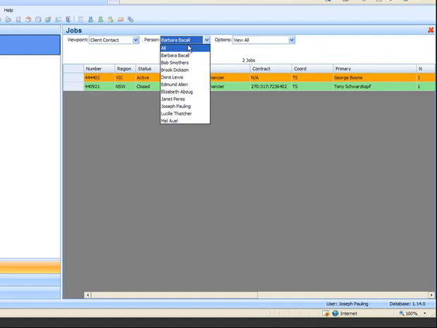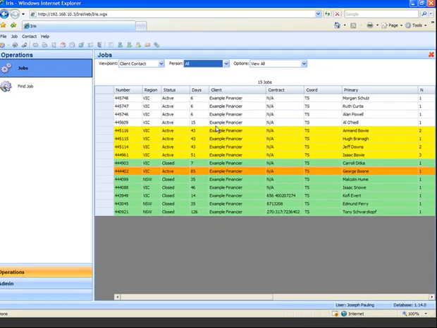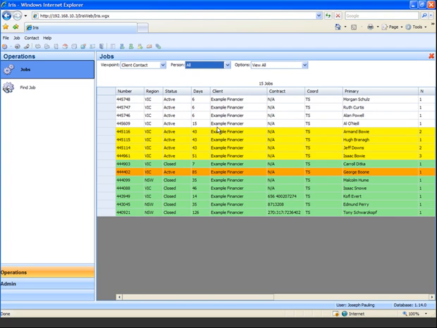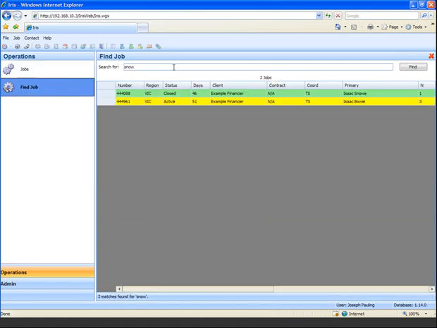And in addition, you can look at all jobs that are currently being worked on for that particular client by the agency running the Iris web server. And when the Find Jobs functionality is requested, the find action is performed across all of those jobs.